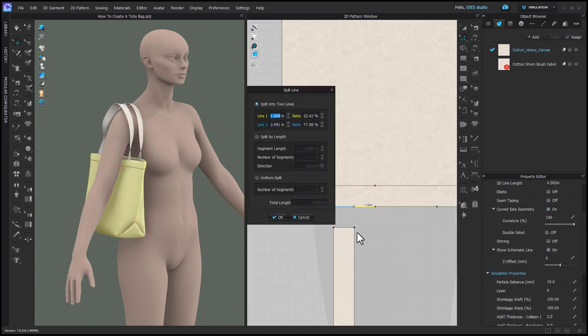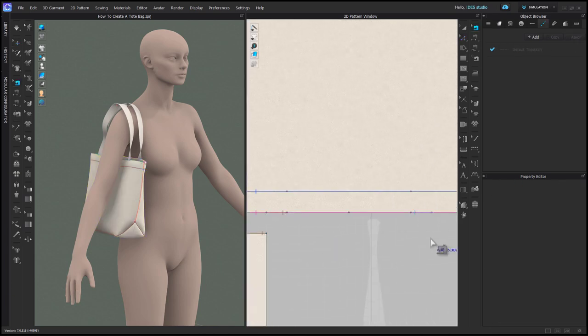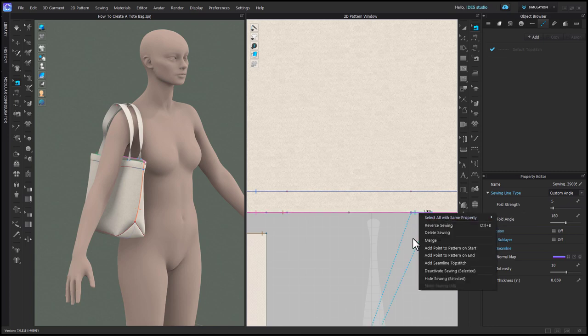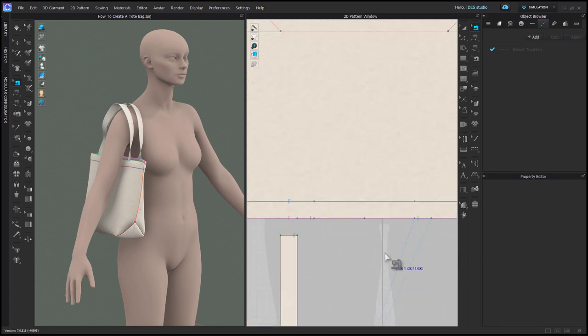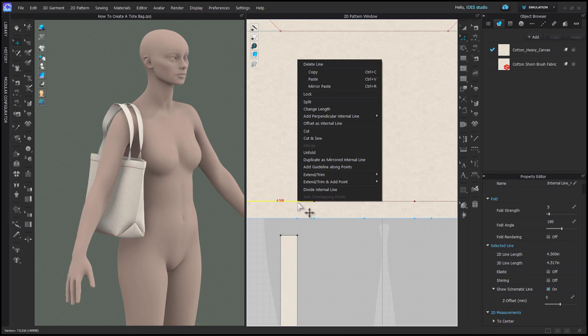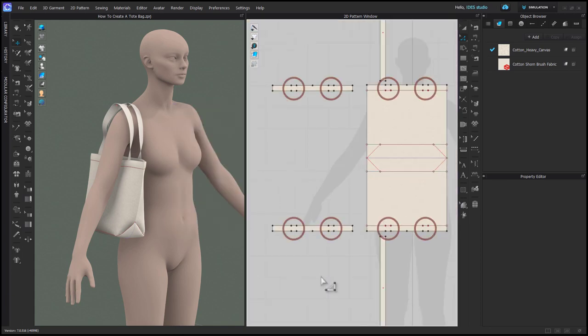To easily add top stitching, split the bag to put a point at the outside of each strap. There are two ways: use Edit Pattern to right click and split at the strap width, or use your Edit Sewing tool to right click on the strap sewing and choose 'Add Point at Start or End' depending on where the ticking mark is. It's tedious but recommended for the kind of top stitching you'd have on a tote bag. Add these points to both the pattern edge and the internal line, as well as the facing pattern at top and bottom.